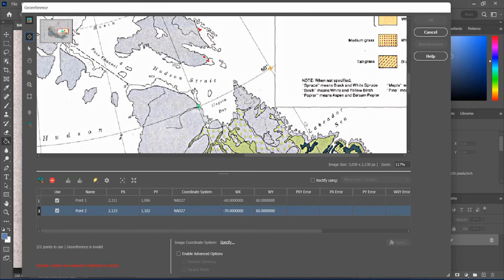Entering known coordinates isn't the only way to assign world coordinates to an image location. You can also assign coordinates to locations using stable map features like borders. Zoom into the US-Canada border in Lake Ontario and click to add a point at the corner.